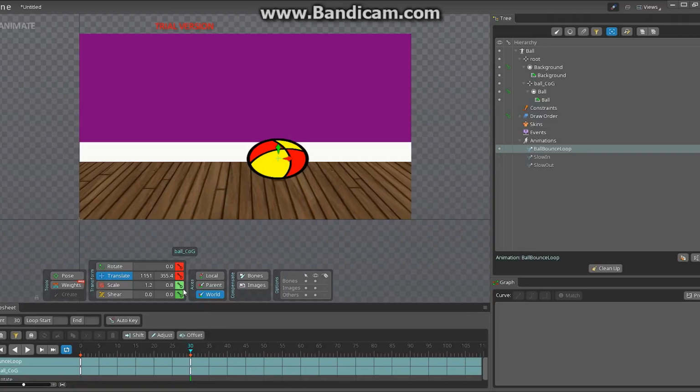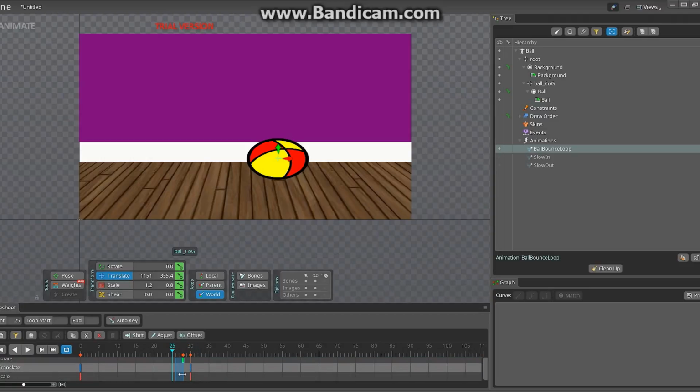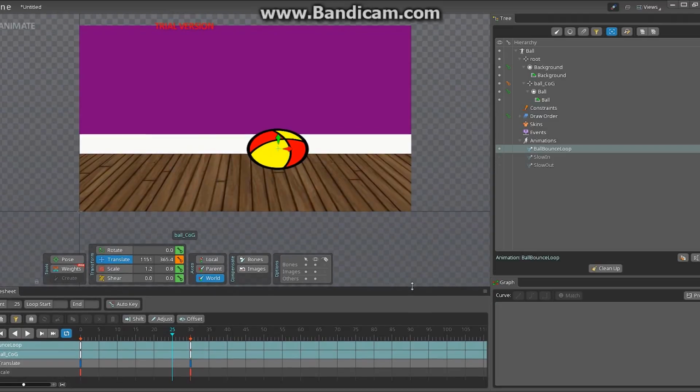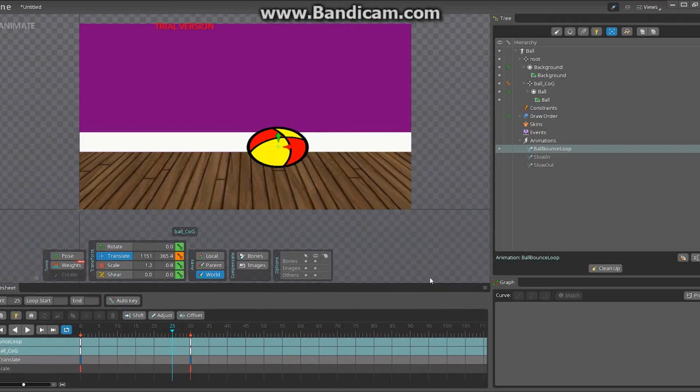Oh, no, I rotate. Oh, well, whatever, I did it. I'll key this and key this. I could probably just delete this. Can I just delete this now that I've got that in there? I do not like the way this works. It's not very user-friendly. Can I stretch this up? Yeah, there we go. All right, there we go. That's fine. Okay, so I've got myself translate and scale, and I've got no motion in there. Good. We've got that at 0 and at 30.